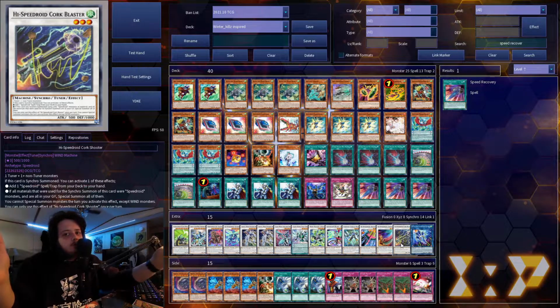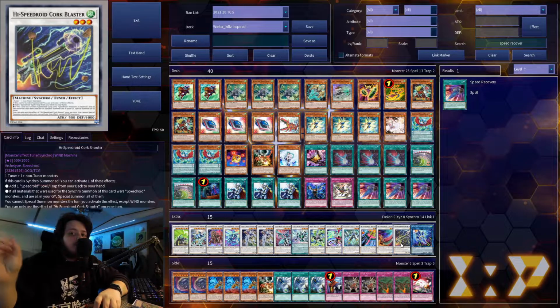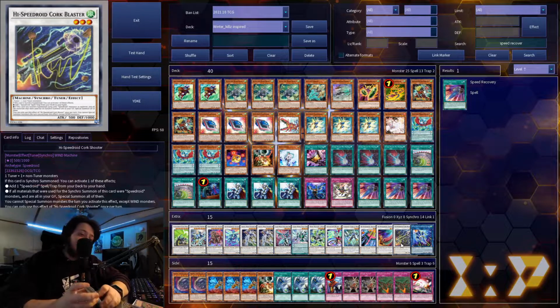And then in this build, we're only going to run the 1 Cork Blaster because we want more utility cards, more names that we can go into. I might throw the puzzle in here somewhere if I can find room, but it's looking really tight. Juju might be the one that gets cut again, unfortunately, but yeah, that's where I'm standing.